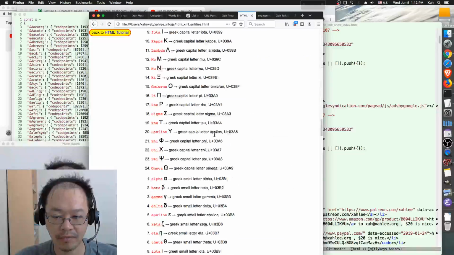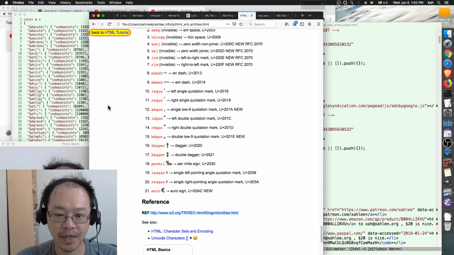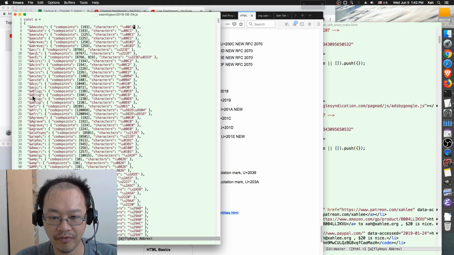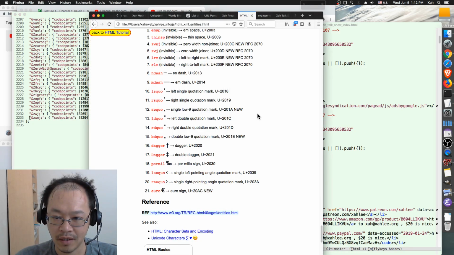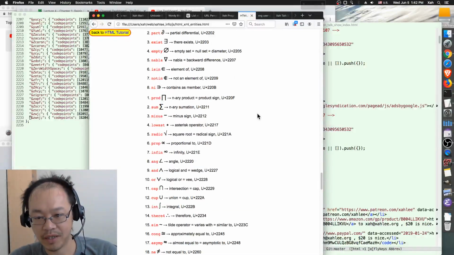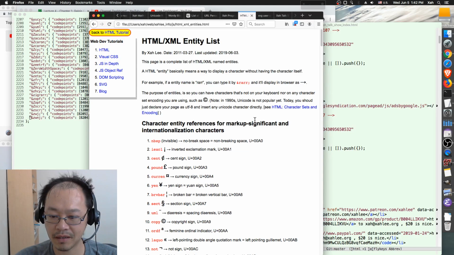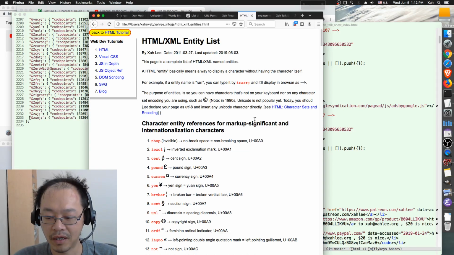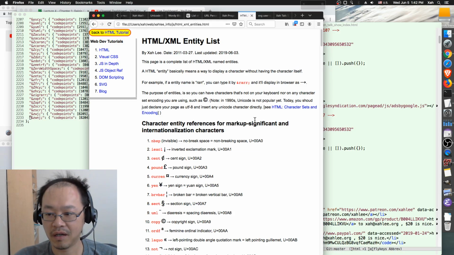There are a bunch of them. There used to be about 200 of them, but since HTML5 they added more, so there are like 2,000 of them now, which is, by the way, a bad idea. It's very bad. I talked about this on my last talk show, where I talked about why HTML entities are a very bad thing.